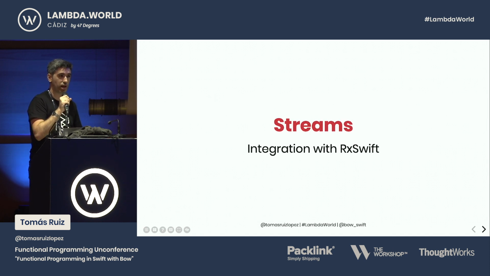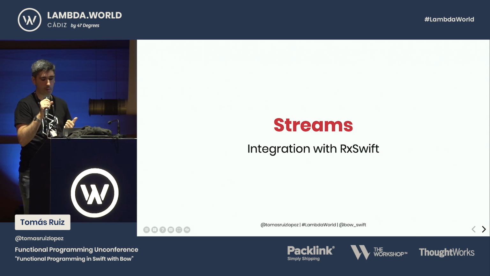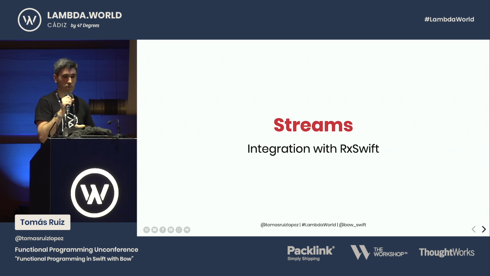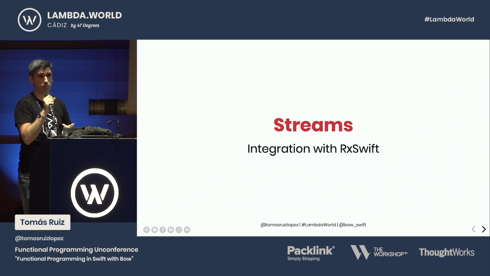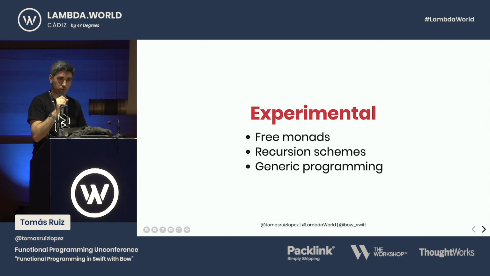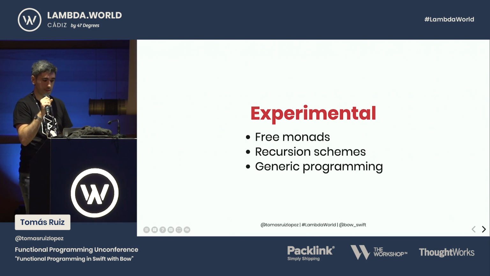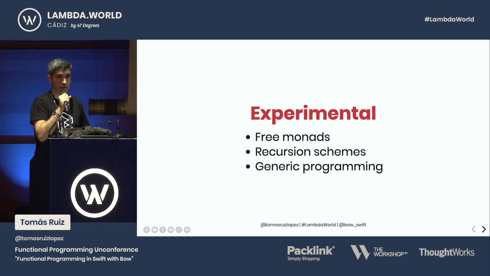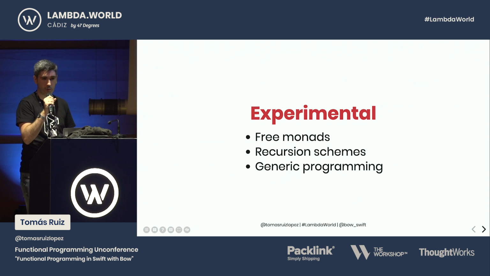Streams. We don't yet have a stream module that we have written ourselves, but we have a very nice integration with the popular streaming library RxSwift, and probably we will have one for Combine, which is the standard streaming library that Apple provides. What we did was just adapt this library to work with the emulation of higher kinded types that we did. And we have 3 more modules for free monads, recursion schemes, and generic programming that are not stable yet, but we would be expecting contributors to help us move these modules forward.